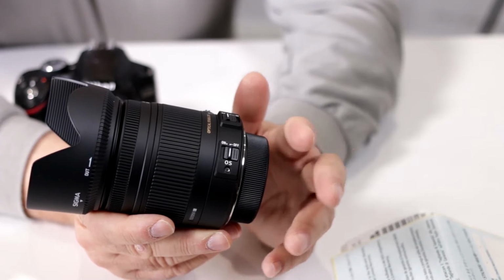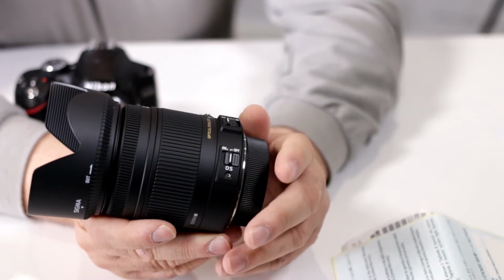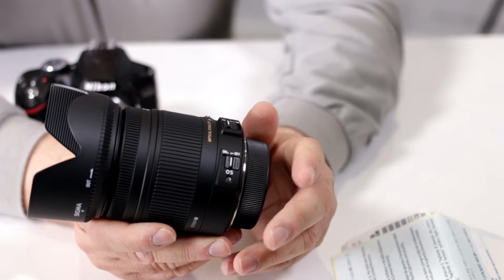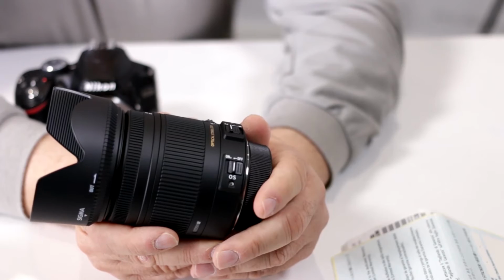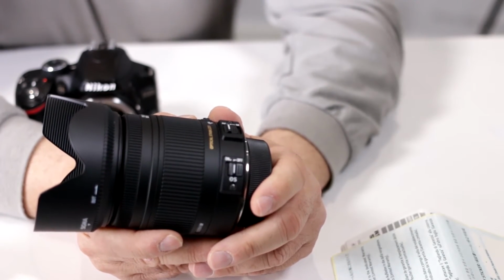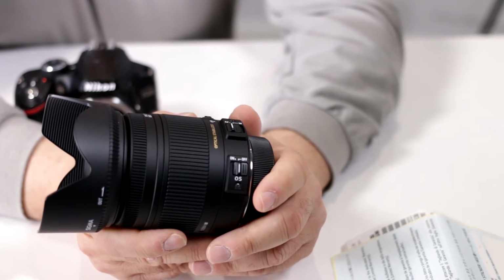It basically allows you to work with about 4 f-stops of camera correction. That means that it allows you to work in lower light and in harsh lighting situations. Plus, if you're doing macro photography, which this also has a macro setting, that means that it's much easier to work handheld instead of having to use a tripod.